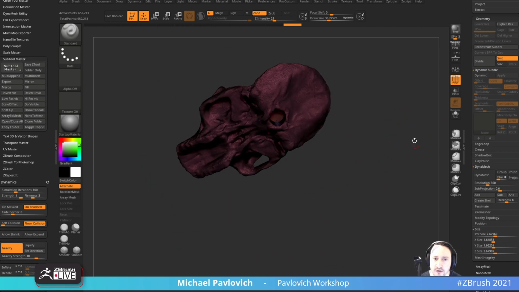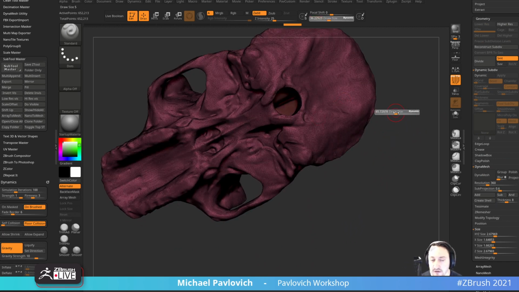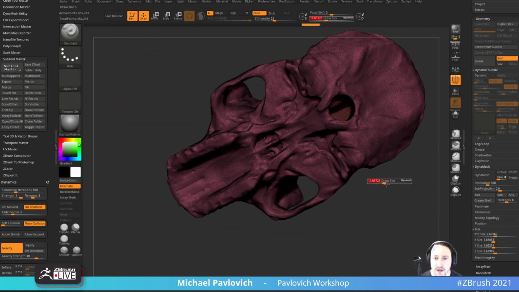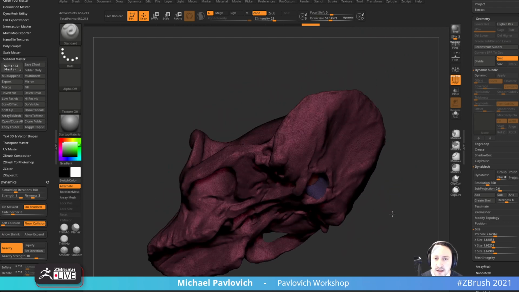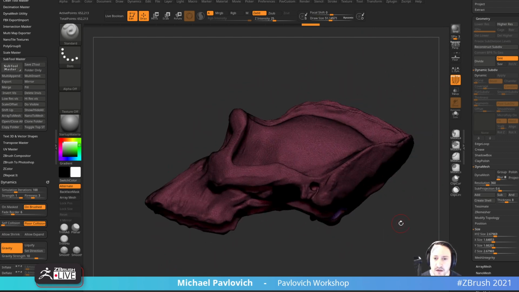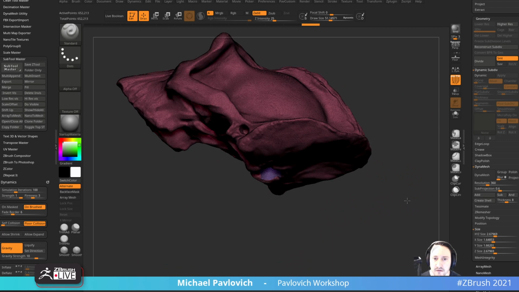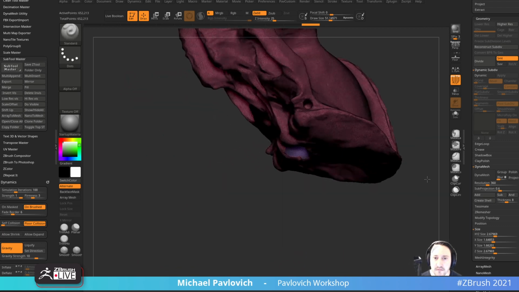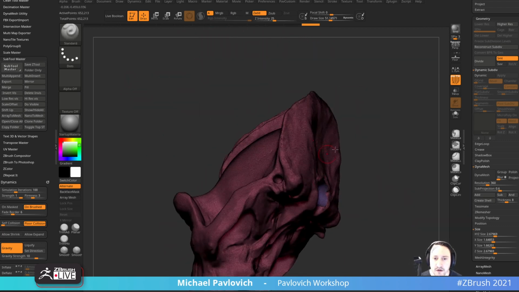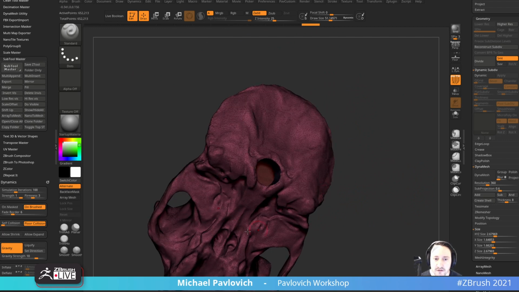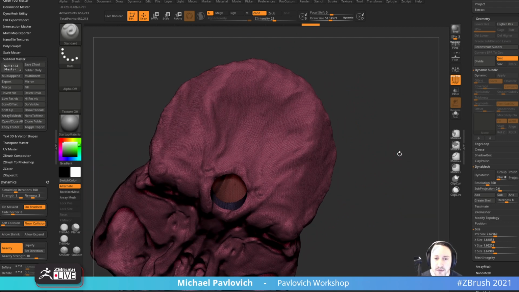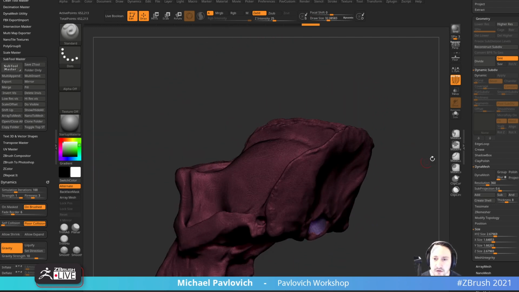And if you are going to print this in a resin printer and you need a hole, and you want to do a hole in ZBrush, you're probably going to want to put a hole somewhere else so it doesn't create a vacuum in there. And also how you orient this, you're going to want that resin to drip out, so you may want to orient it like this thusly, and then put another hole back here or somewhere else you're not going to see it, or maybe in these nasal cavities. So anyway, that's how you can kind of create a hole.